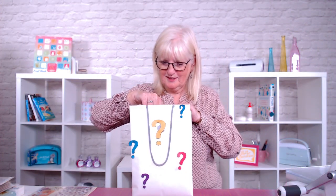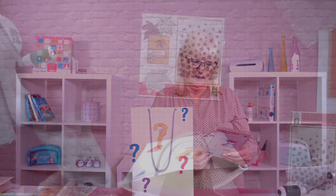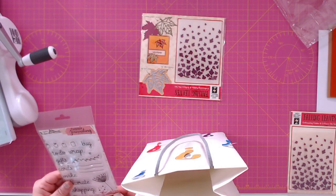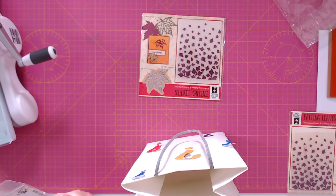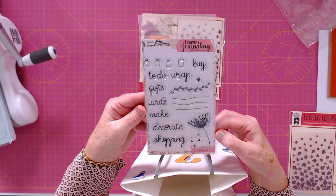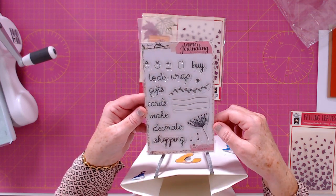Lovely. Now this I believe is our Woodland walk bag. So you're getting a little sneak peek inside of these. We can't go through all 8 bags, but they are going to be the most phenomenal value for you. You'll be able to see online what prices you're paying for these. So this is everyday journaling, and it's the seasonal planning stamp set. If you just hold that up to the camera that's above you, we'll be able to take a look at that from under. There we go. Yes, that's better. So the little presents and little baubles and things like that on there.